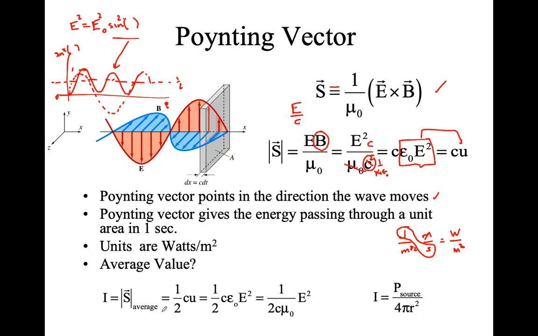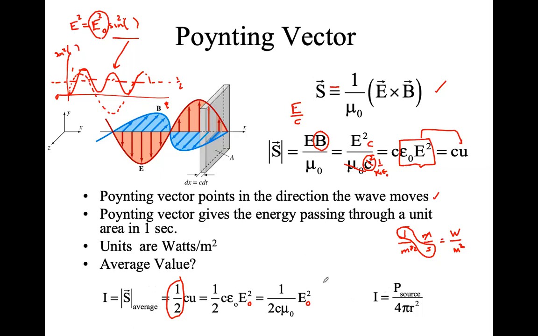And so what I'll do here is when I want to do the average of this thing, I'll just slap in a factor of 1/2, okay? And then at that point, this really becomes the magnitude of the electric field, this thing squared right here, okay? And so that's how we can calculate this thing we call intensity. It is the average value of the Poynting vector.